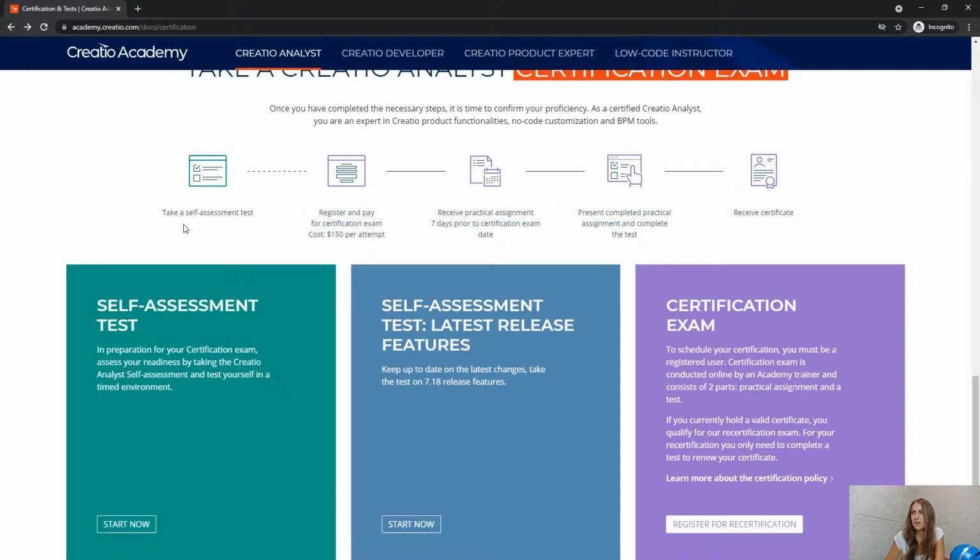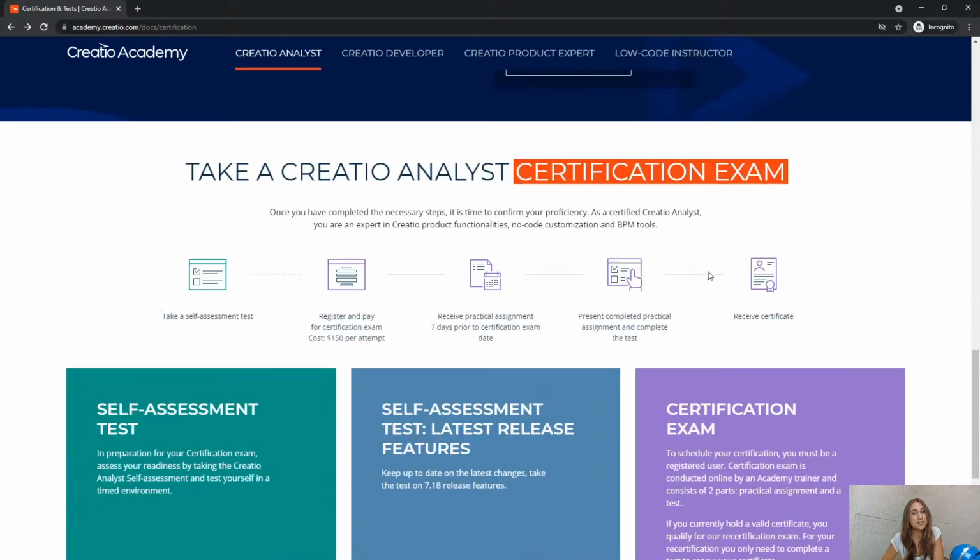So once you complete your certification, you receive your certificate. Your certificate will be valid for 1 year from your certification date. With that certificate, again, you can contact customer support and get more advanced support than you would if you weren't a certified analyst.